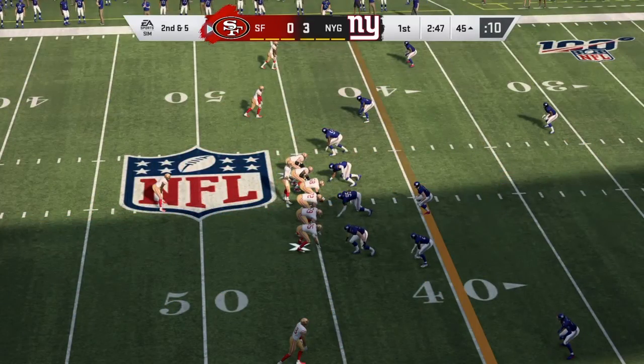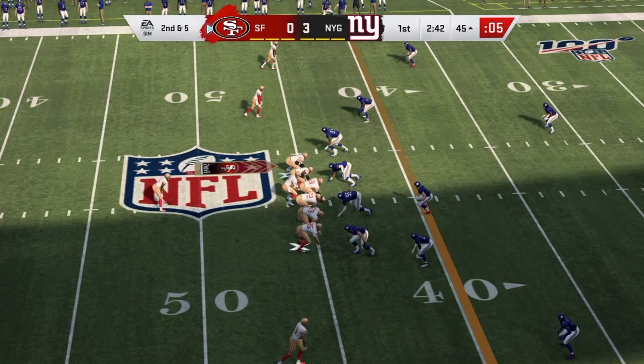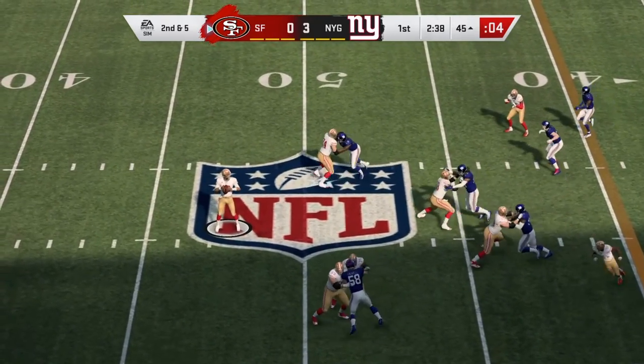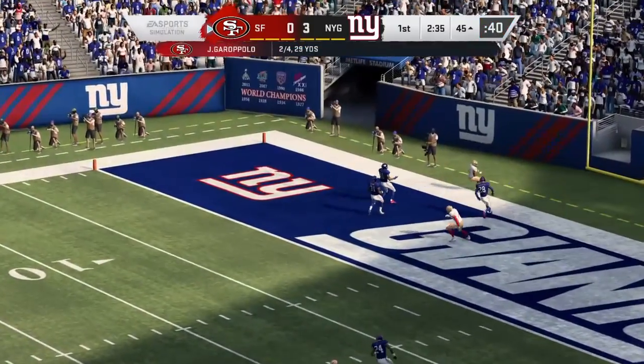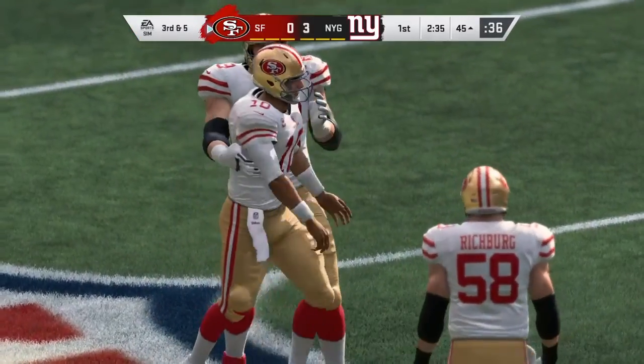2nd and 5 after the 5-yard completion on first down. Now a play fake, Garoppolo. Oh, he's going to let this go for the end zone. And that'll be incomplete. Good protection that time, and they couldn't hook up on the long one.